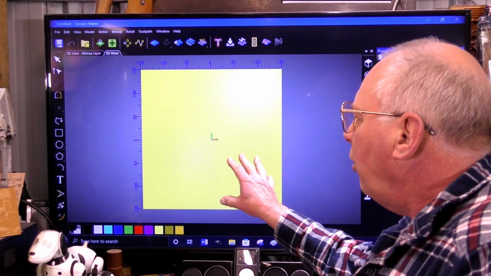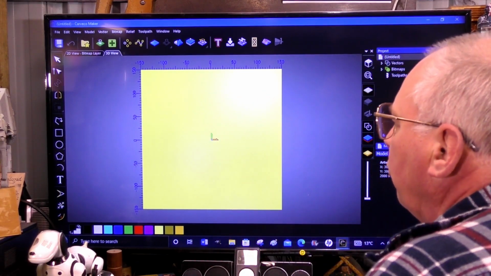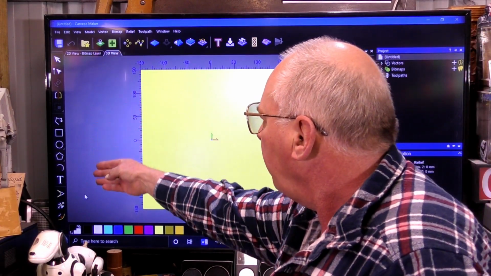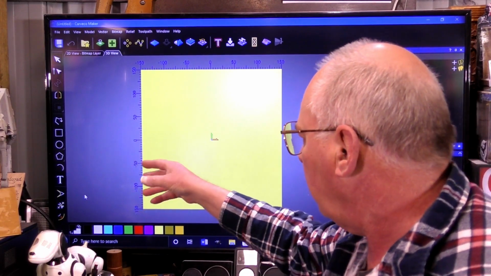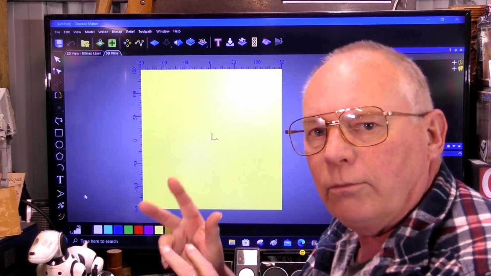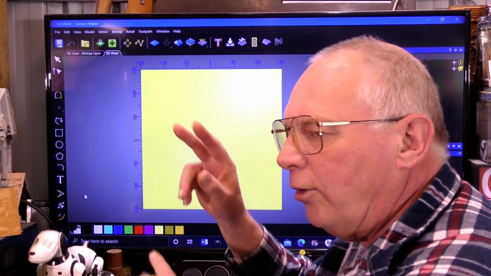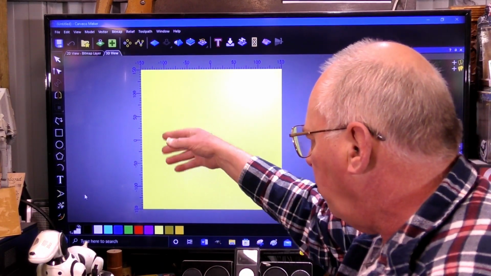So in this program you have the normal type of drawing tools down this side here, where you can draw lines, circles, copy items. You have snipping tools, so if you draw a line, you can snip it to length and what have you. It'll draw polygons.